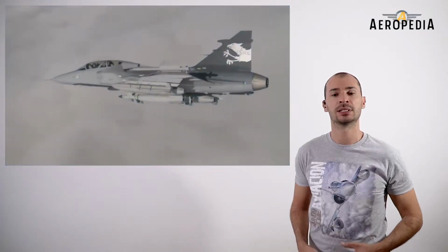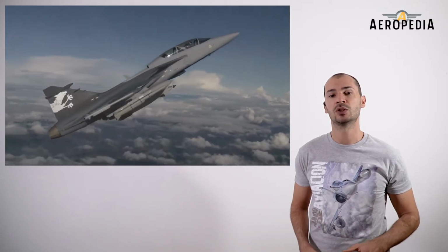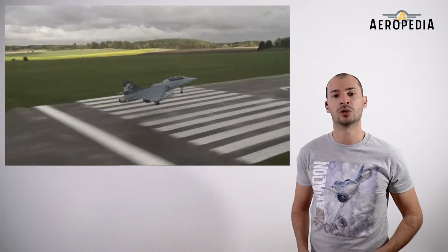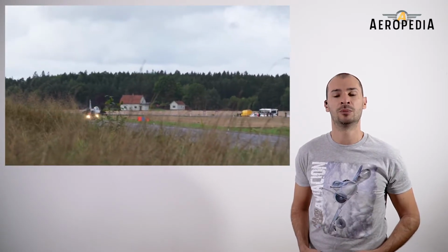The weapon pylons can also be used to install 3 disposable external fuel tanks, each with a capacity of 1,185 gallons, 2 under the wings on the pylons next to the engine and 1 pylon under the central fuselage. With this, its operational range extends to more than 2,000 kilometers.